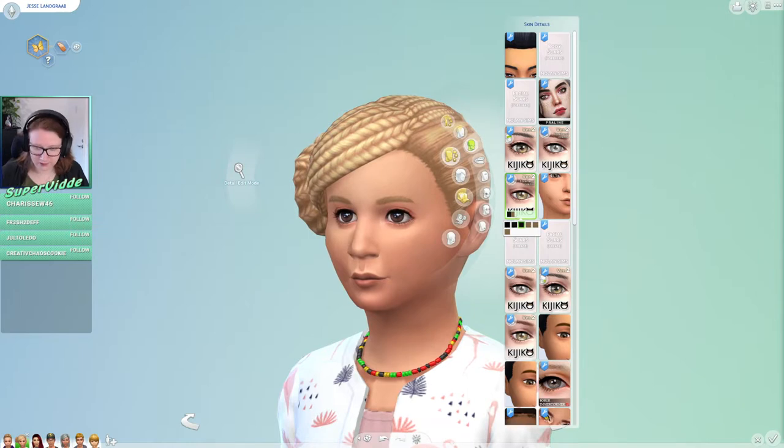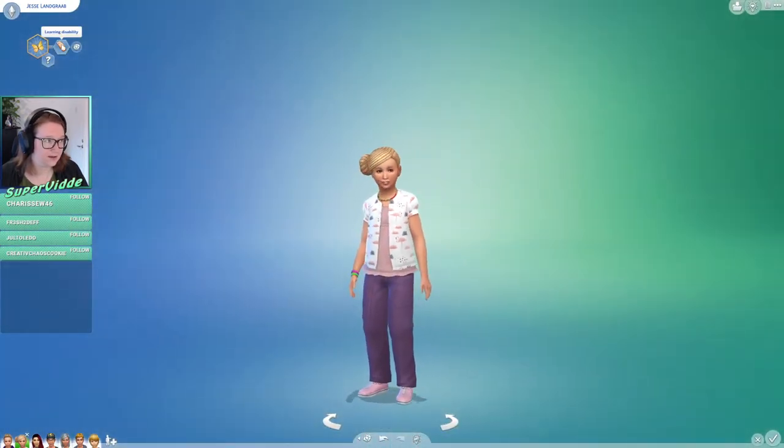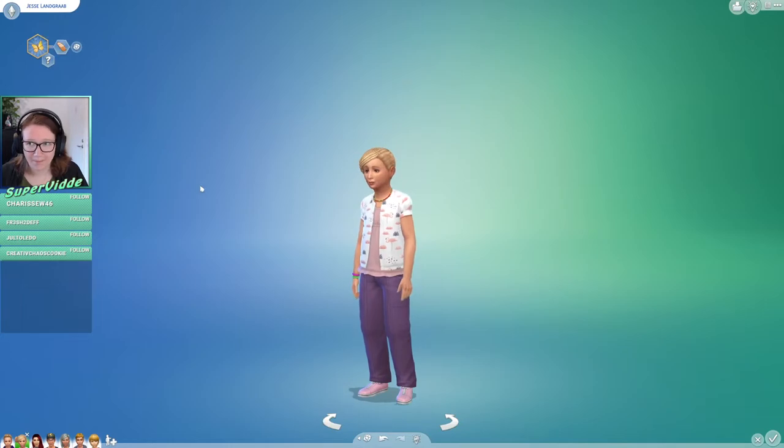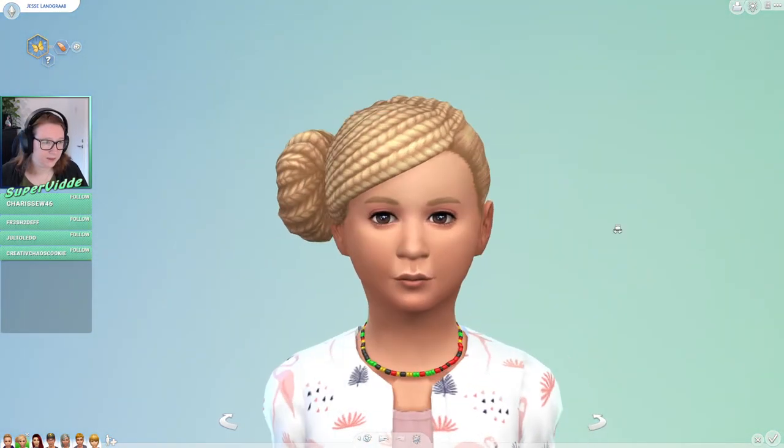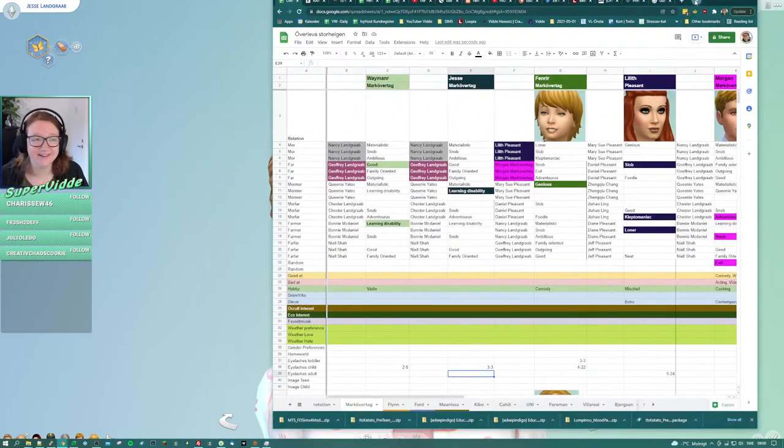I could just decide what eyelashes to put on all of them, but choices. See, she has a learning disability too. So it's really becoming a problem in this family. I don't know where they are all getting it from. Oh, I do know actually. I'll show you.